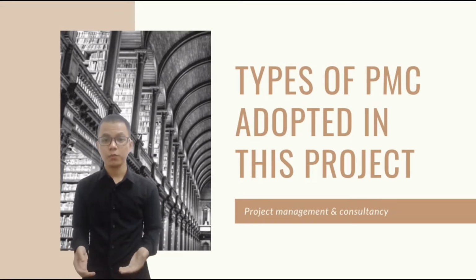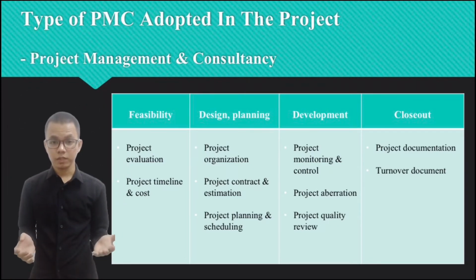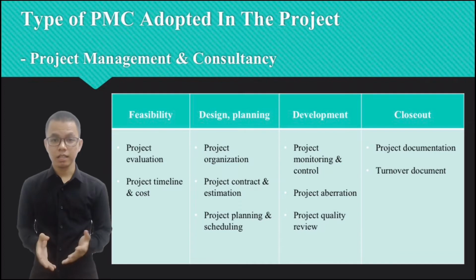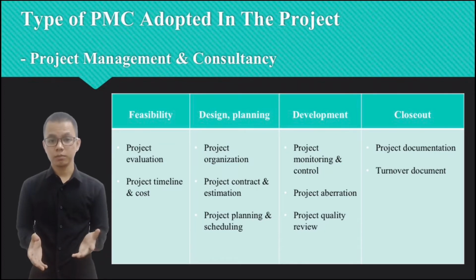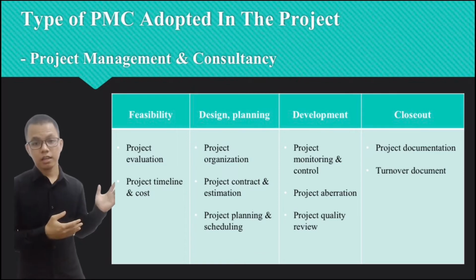I will continue with the type of PMC adopted in this project. In this project, the client requests project management and consultancy due to lack of project management expertise and the need for project management advice from an external impartial party. As you can see here, there are 4 phases in this project.